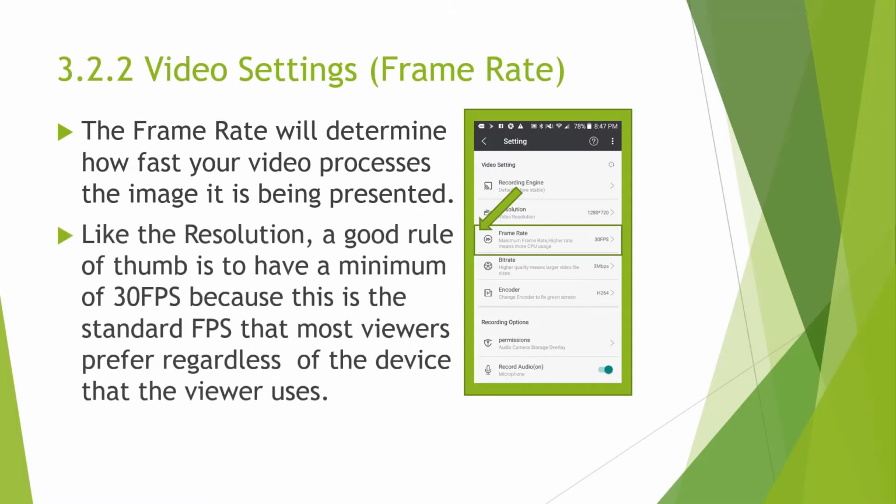Like the resolution, a good rule of thumb is to have a minimum of 30 FPS, because this is the standard FPS that most users prefer, regardless of the device that the viewer uses. You could go overboard and go up to 60 FPS, but that's really fancy. That's not necessarily required, but you could do that.